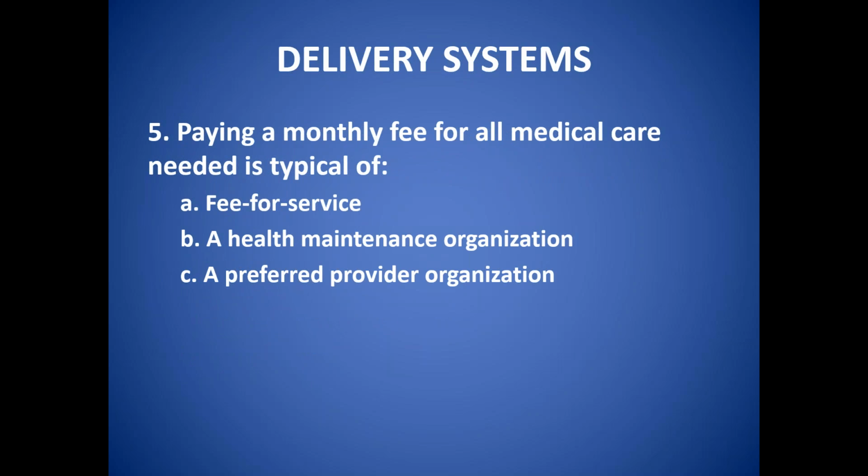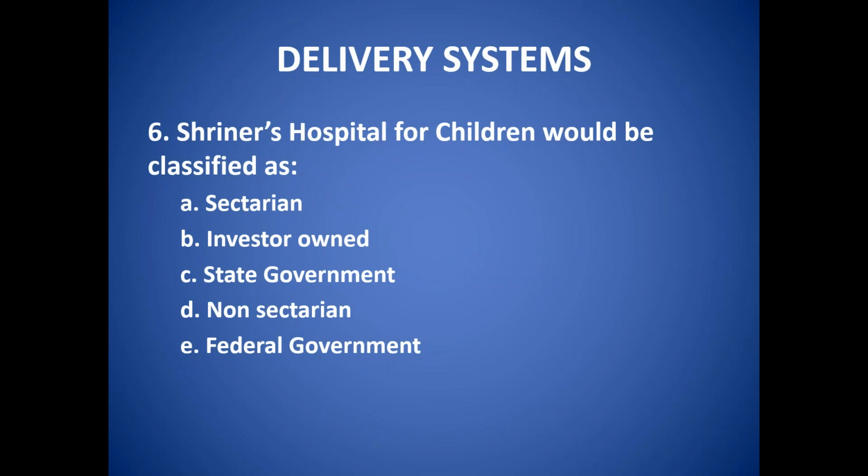Paying a monthly fee for all medical care needed is typical of a health maintenance organization. Fee for service is based on the specific fees you're providing. Preferred provider organizations, I actually took that out of my presentation today, but that tends to be a mix where it can be a combination of both prepayment and fee for service. Shriners Hospital for Children. First off, we know it's a not-for-profit. Second thing, we know it's not affiliated with a religious organization, so it would be a non-sectarian organization.